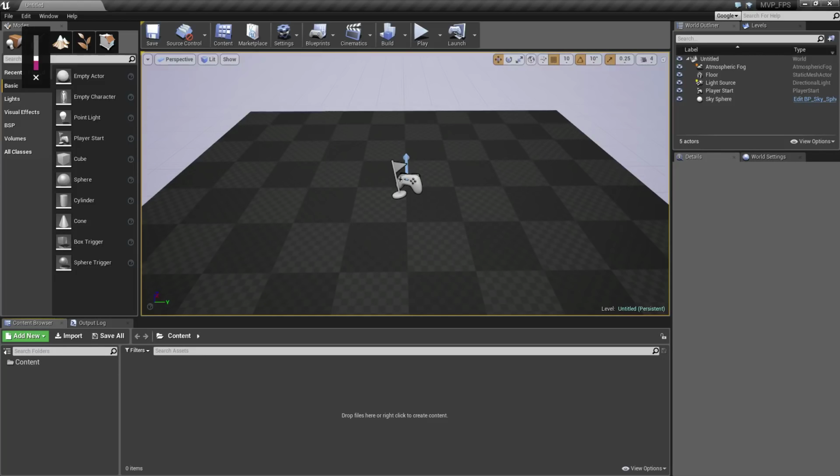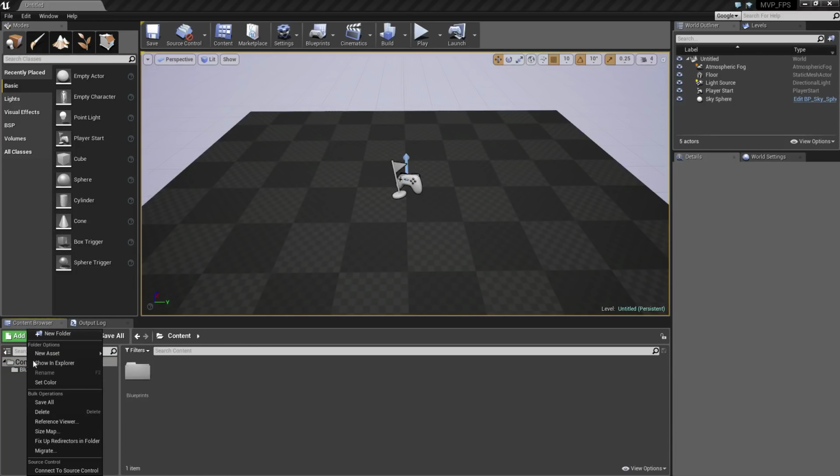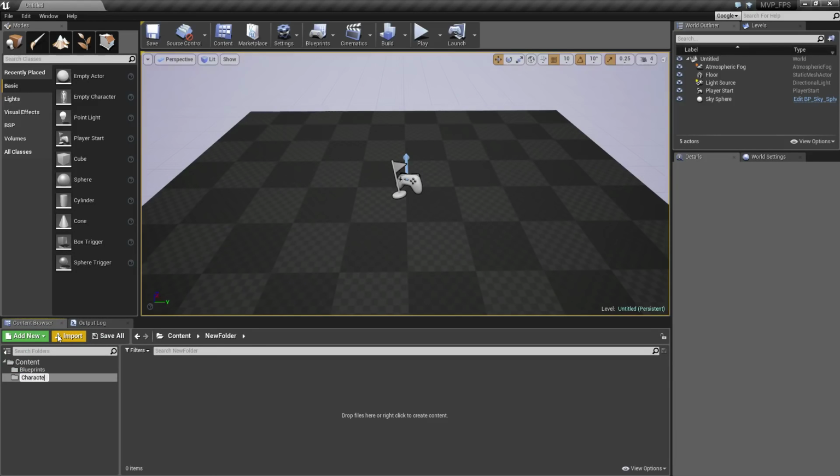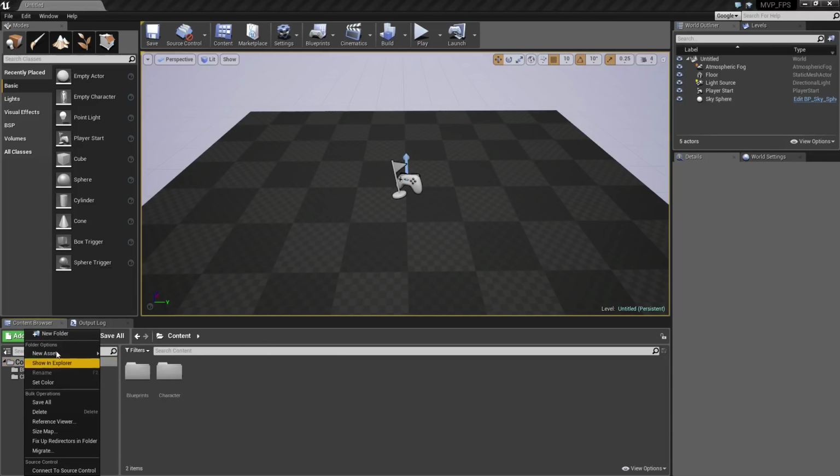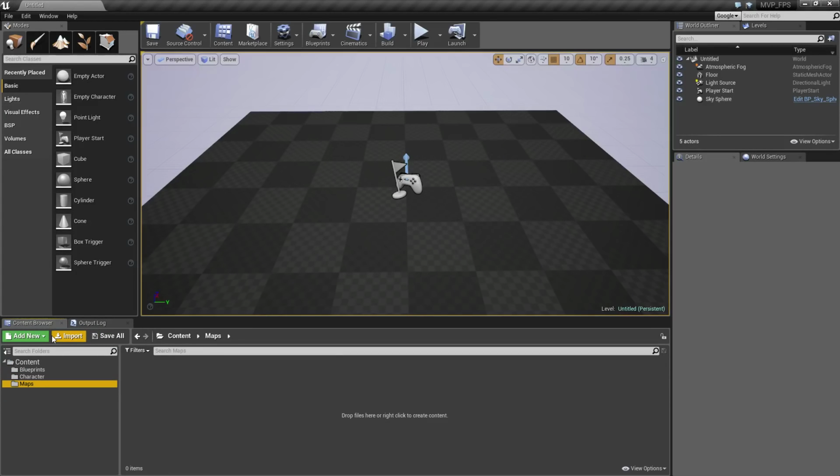So now that we've disabled that, let's move on to the next section. First things first, let's keep this thing organized. Let's create a few basic folders that are going to cover how we're going to set up our content. So, we know we're going to have some blueprints, so let's do a Blueprints folder. And in addition to blueprints, we are going to have a character that we're going to control. Let's put him in his own folder. And we're going to need a folder for the maps, even though we only have one, because maps have to go somewhere. And that's going to cover it for now.